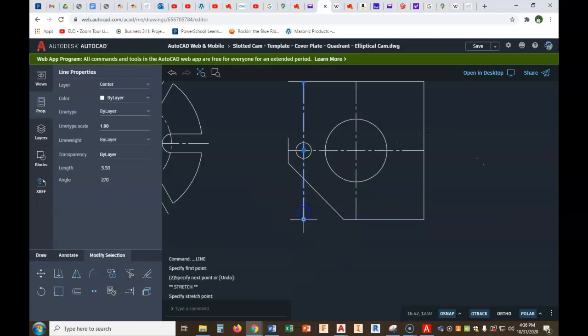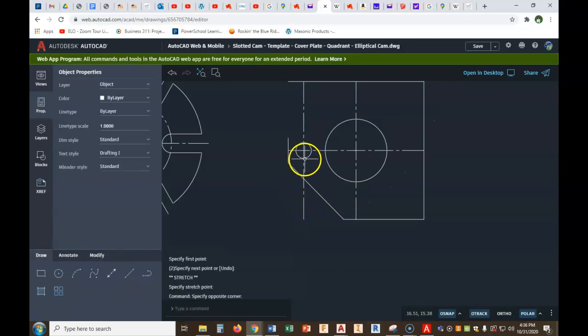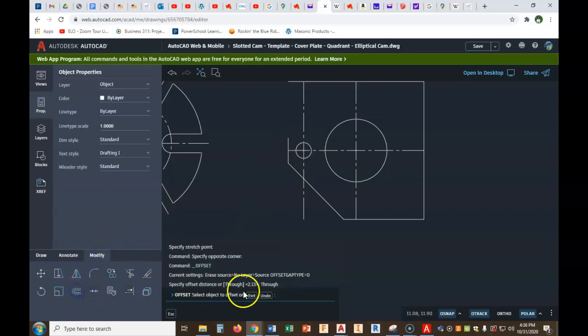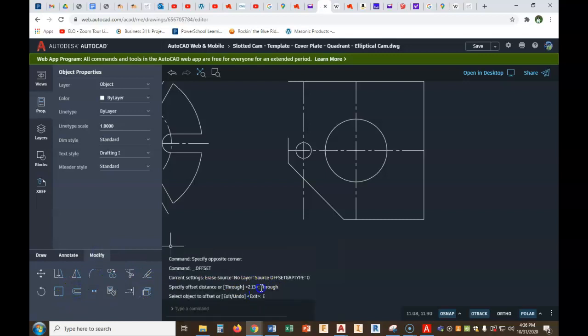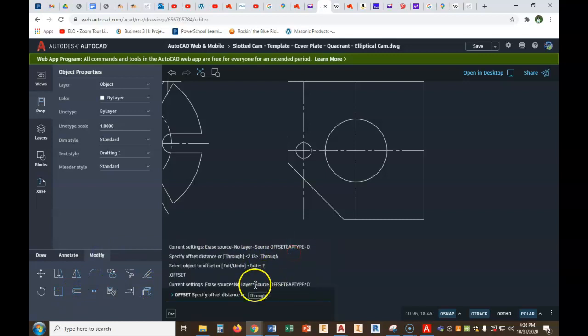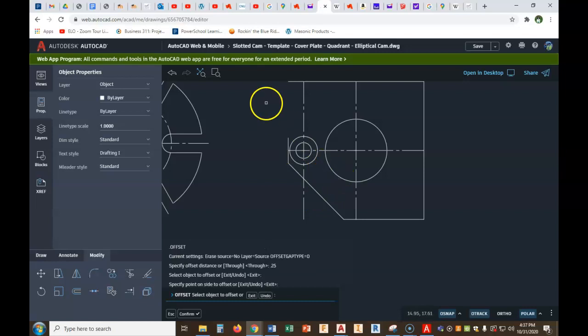I'm going to click on this. I'm going to drag it up. Oops. Now again, that offset deal, we may want to do that instead. So what we can do is we can go to modify, offset, exit. Don't forget exit. Right click and say repeat last command. Distance 0.25. I know that's a lot of work to do, but it's actually easier. And offset that circle out. Make the little circle, make a big one around it.